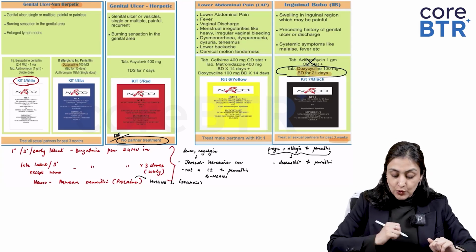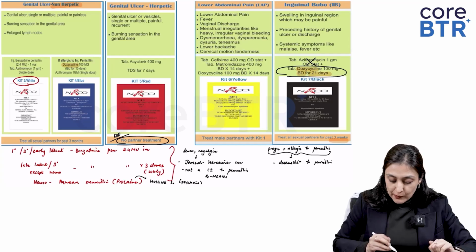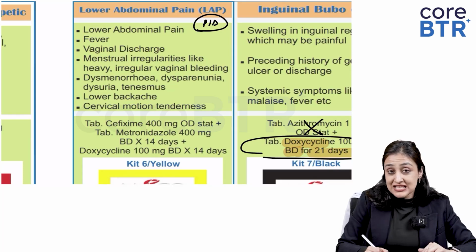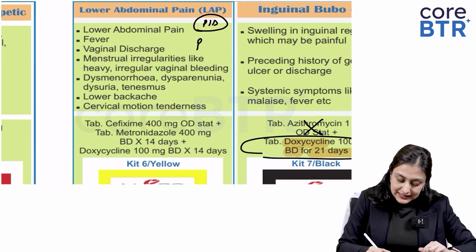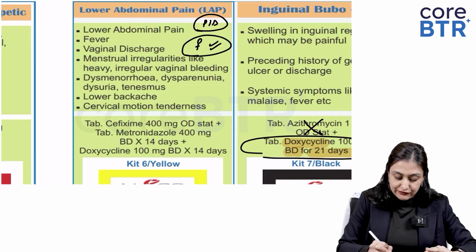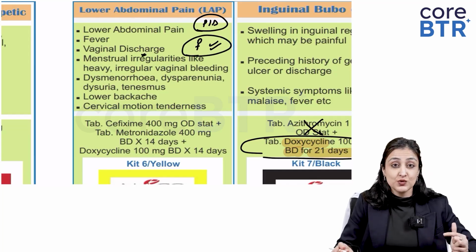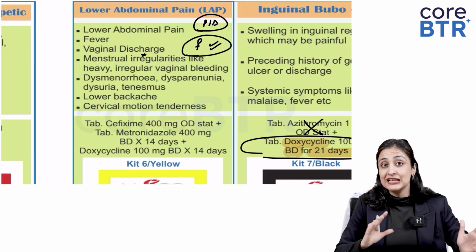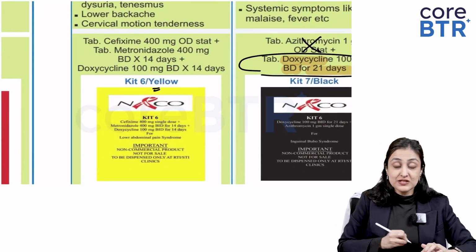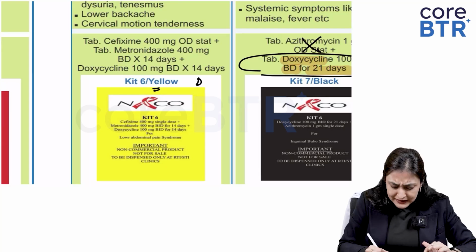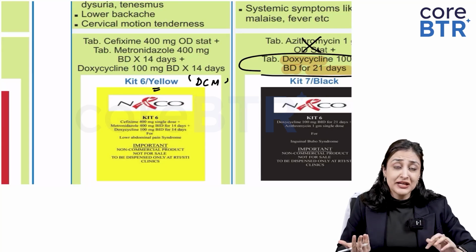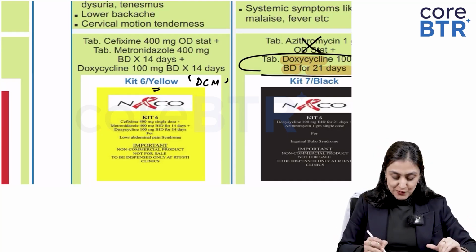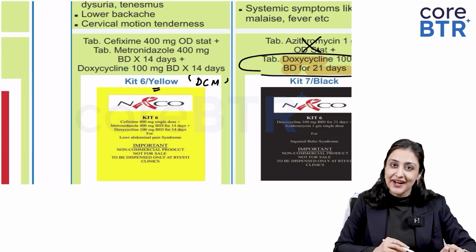Then you have lower abdominal pain. Low abdominal pain is indicative of PID. This was asked in this year's INICET, that this is only in females. Obviously, only females are going to have vaginal discharge because only females have a vagina. So this is pelvic inflammatory disease. Yellow is low. So this is the yellow kit. Who will get PID? You can remember, anybody with a big heart has a higher likelihood of developing PID. So big heart means DCM, dilated cardiomyopathy.